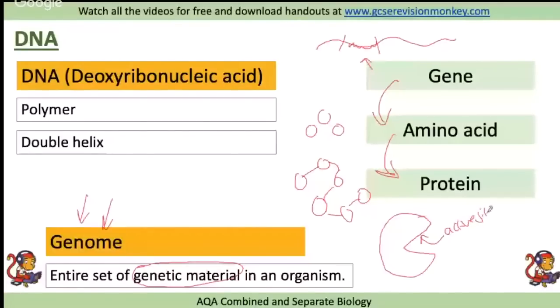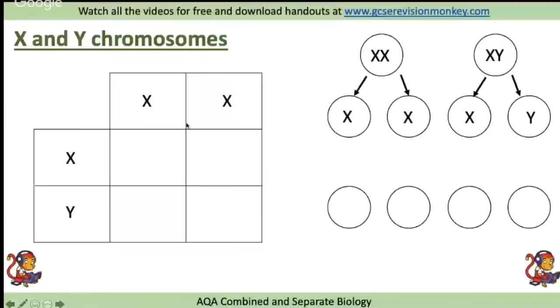So moving on with this chapter about DNA, we're going to look at inheritance. And first of all, we'll look at inheritance in terms of whether you're going to be a male or a female. And that's all to do with your X and Y chromosomes. And in humans, that is chromosome pair 23. So we've got 23 pairs, and the last pair determines our sex, whether we are male or female. So females have 2 X chromosomes, and males have an X and a Y chromosome.